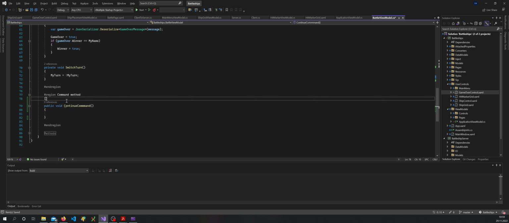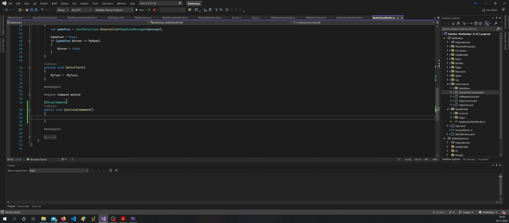Need the relay command attribute, and here we will just reset everything. So what do we need to do?